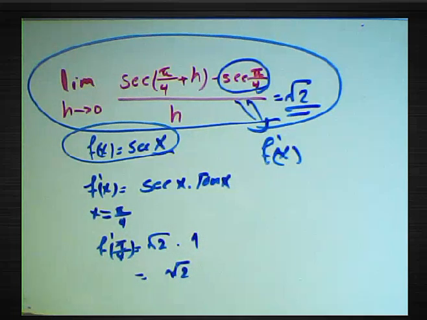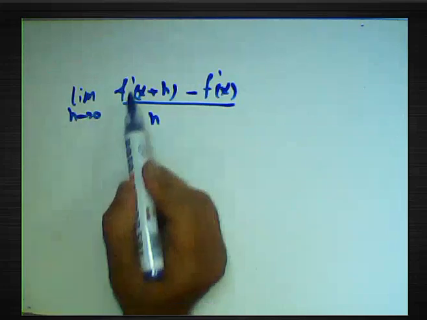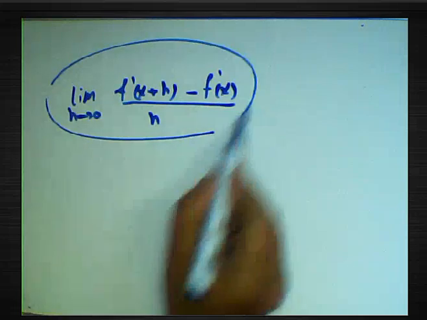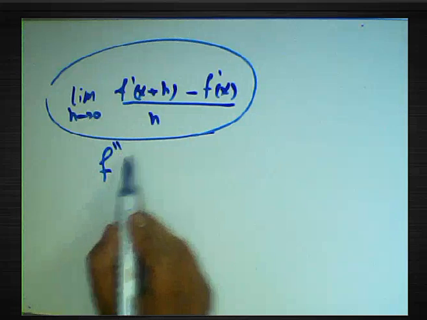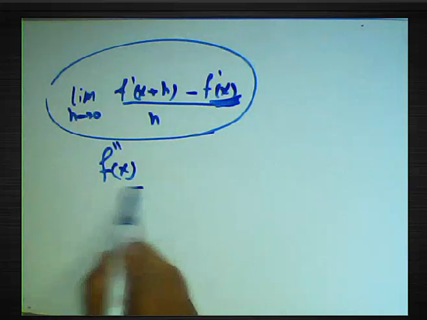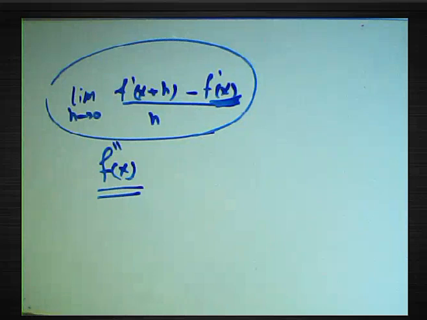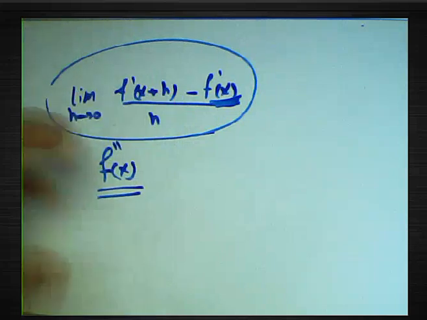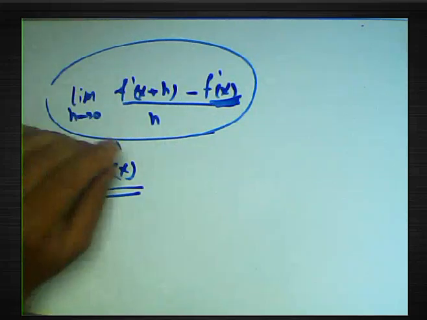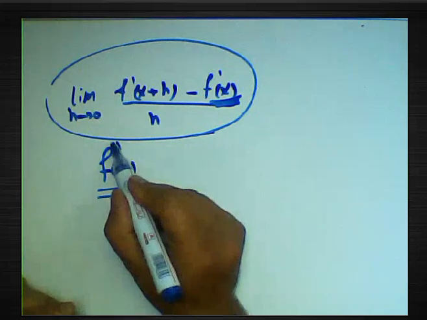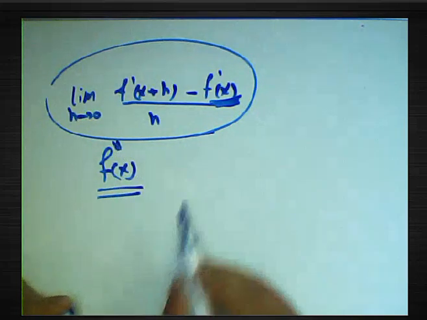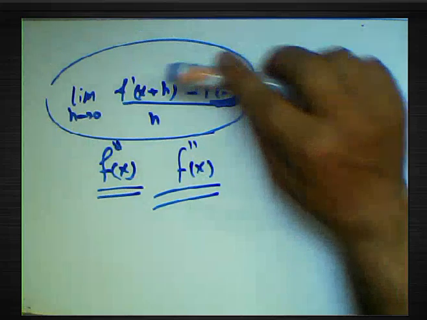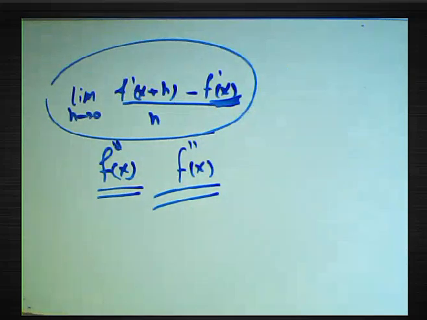Okay, my students. Find the limit as h approaches 0 of f dash of x plus h subtract f dash of x, over h. It means the second derivative of this function. This is a rule you must know. The limit as h approaches 0 of the derivative of f dash means the second derivative, f double dash of x. If you cancel the limit here and here, it will be the first derivative. So you must know this rule.